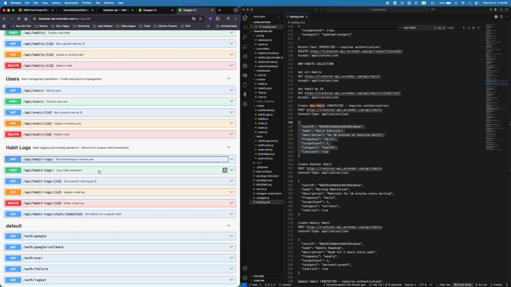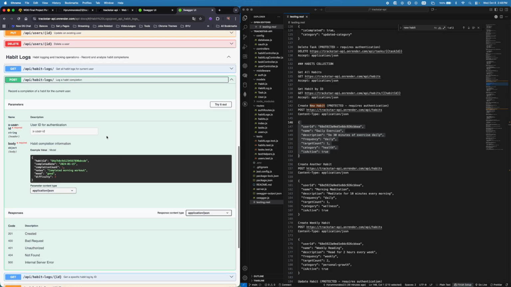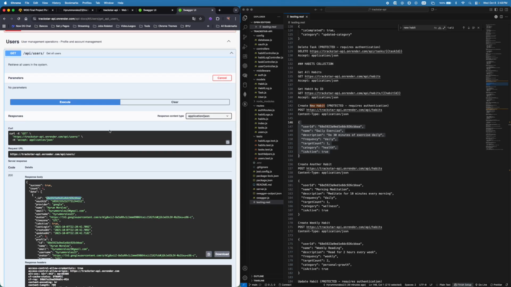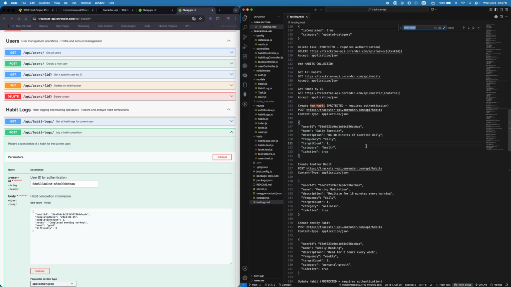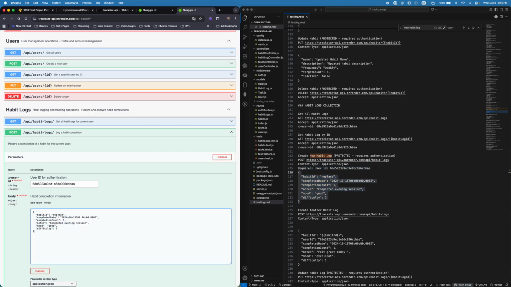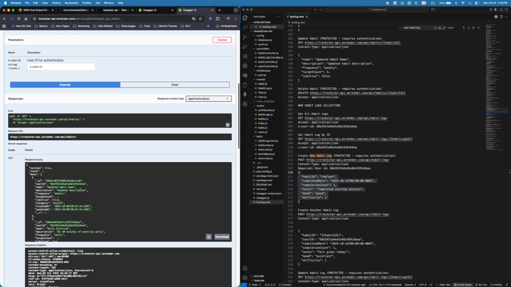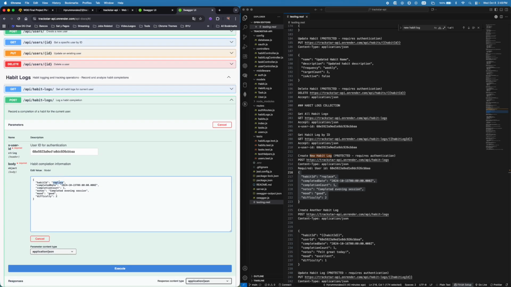All right. So let's say that I want to post a habit log for my read a book. So let's try it out. We need our user ID. So once again, we copy our user, we paste it, and we will use here our test file, for example, new habit log. Okay, we have this template here. So we need to introduce also the habit ID. So let's find out all the habits here. Okay, so this is the one that was to read a book. So now it's updated habit name. All right, perfect.